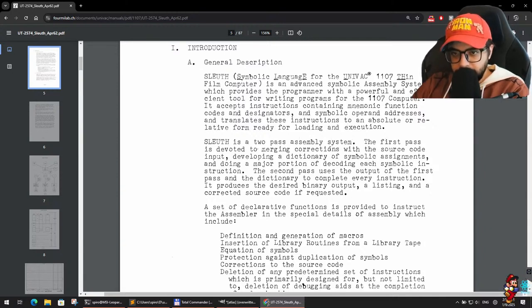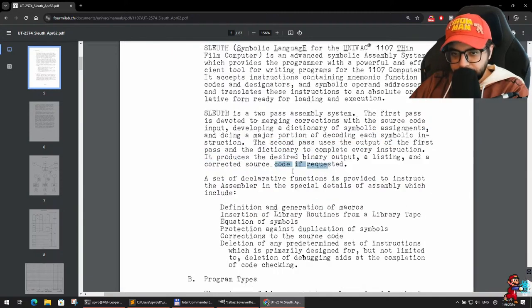The first pass is devoted to merging corrections with the source code input, developing a dictionary of symbolic assignments, and doing a major portion of decoding each symbolic instruction. So a little bit of transpiling as well. The second pass uses the output of the first pass and the dictionary to complete every instruction. It produces the desired binary output, a listing, and a corrected source code if requested.